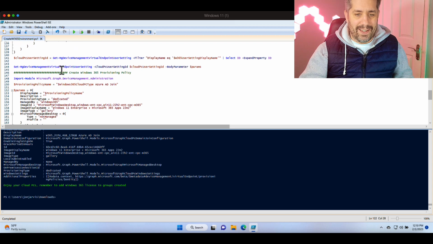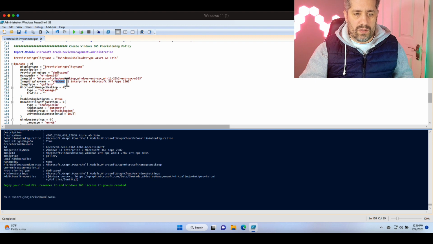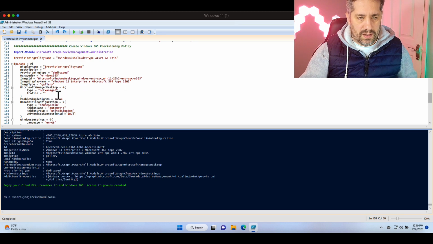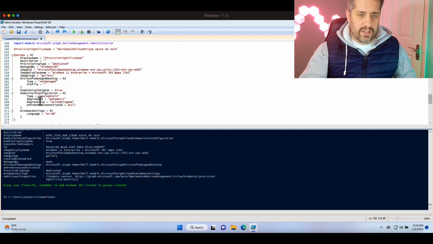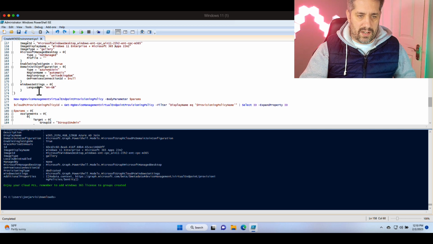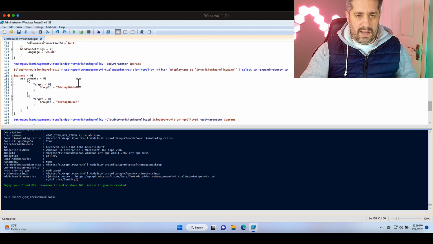And then after that, it's going to go off and create some provisioning policies. So the provisioning policy is going to be Windows 11 Enterprise with Microsoft 365 apps, and it's going to be 22H2. What else? It's going to be Azure AD joined. It's going to be in United Kingdom, and just exactly what we want. And also the Windows settings are going to be set to GB. It's going to then set the two groups that we did earlier. It's going to assign them to the provisioning policy, and that is it.